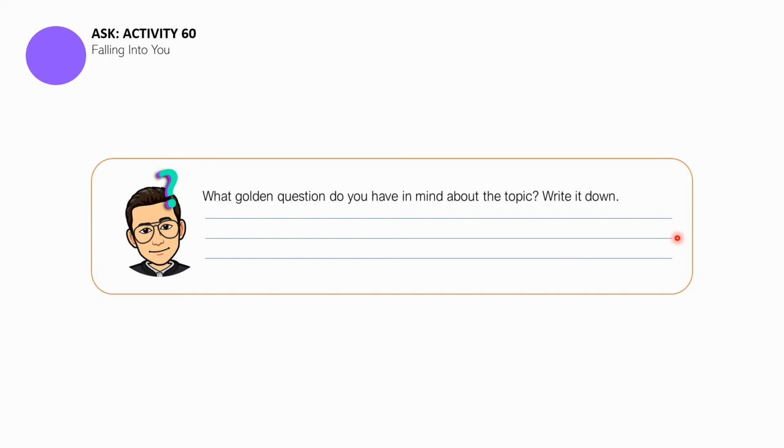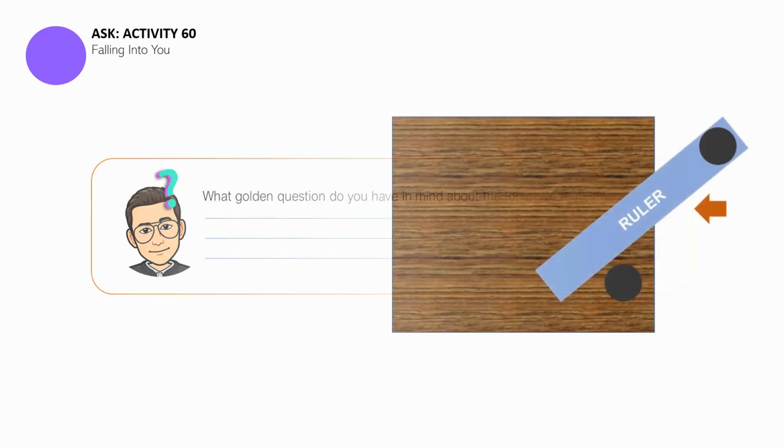Okay, so a new feature of our video lessons is this. Napansin nyo may mga sections na siya. For the ask section, before you continue, you have to think of a golden question you have in mind about the two dimensions of motion. Kanina, meron na tayong mga na-introduce sa iyo na mga terms, na mga facts about projectile motion. Now, what kinds of questions do you have about them? You have to write them down. I'll give you time for you to finish this part. Are you through? Okay, let's continue.